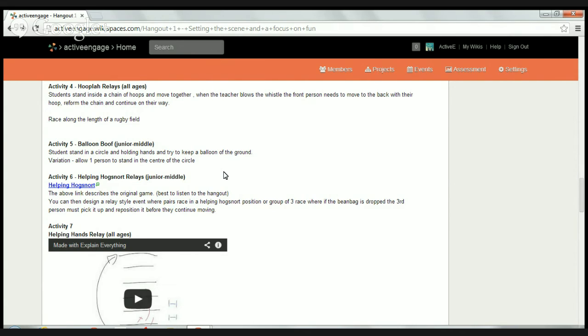Okay, and once you've played that sort of game for a little while, then you can turn it into some sort of relay event where you have some little pairs in a race and that sort of thing, and the kids could be involved in designing a course. Perhaps they're going under and over type things. That sort of thing. Okay, activity 7.